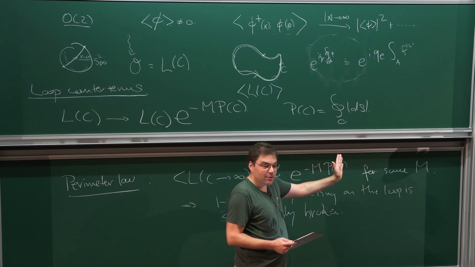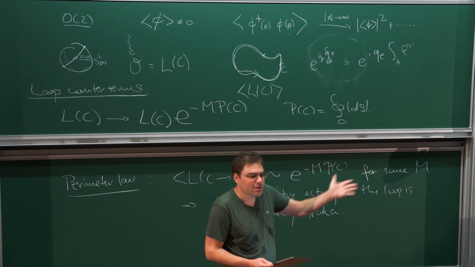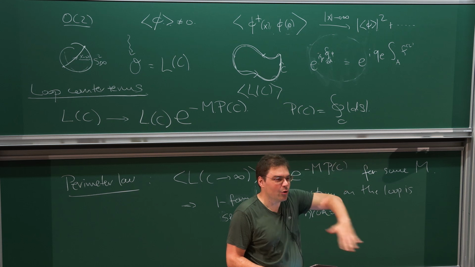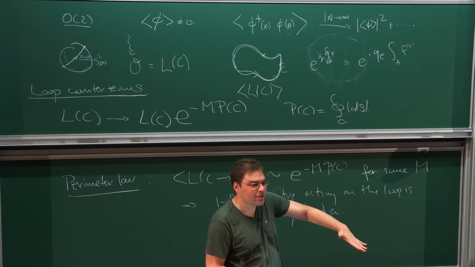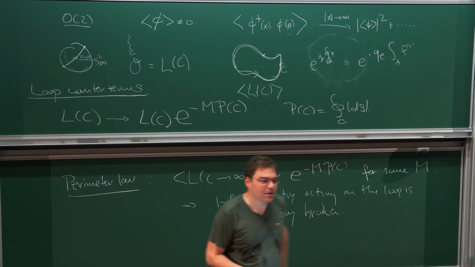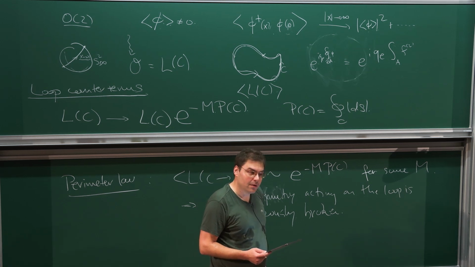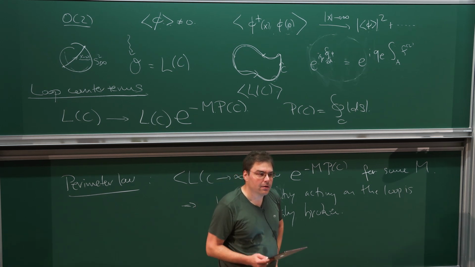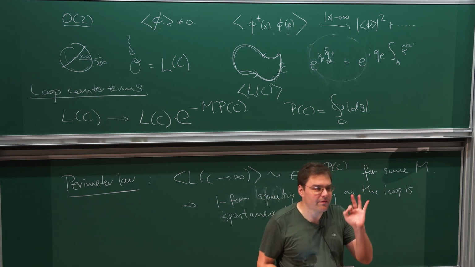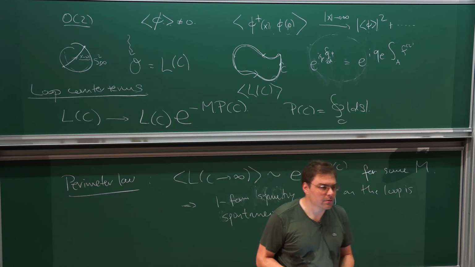There are many areas that have the loop as a boundary, and any one of them would be some non-local property. You'd have to go away from the loop to know what the area is. So perimeter is local in the sense that it only knows about the loop itself. Yeah. And it's because it's a UV effect, right? It's a regularization effect.